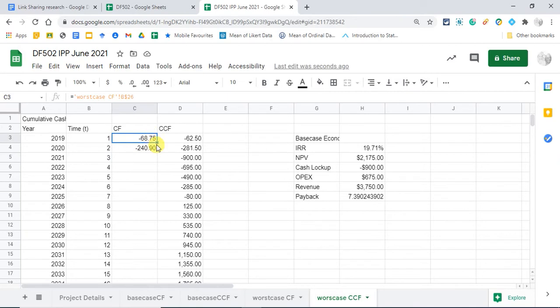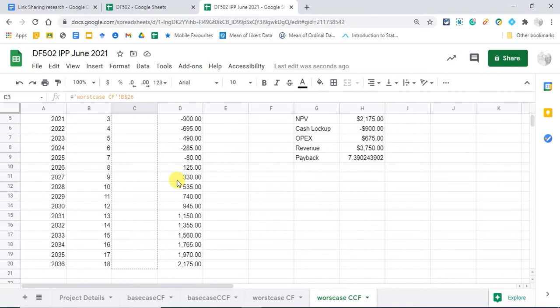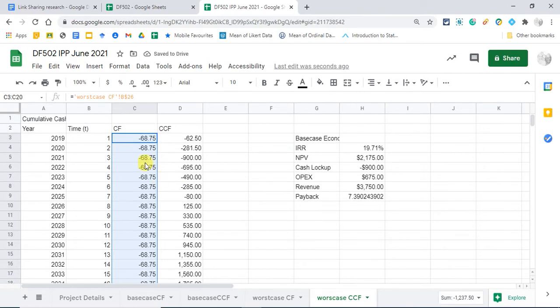I take this and drag it down. As you can see, I have 68.75. Now you need to change here and put a C, then the next is column D, the next is column E, the next is column F, as you go.